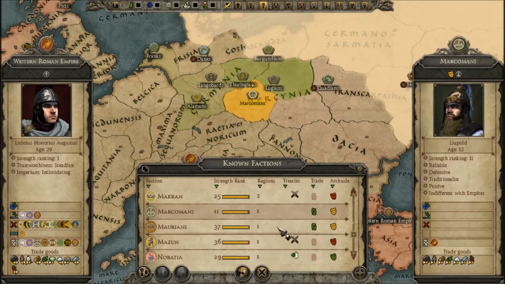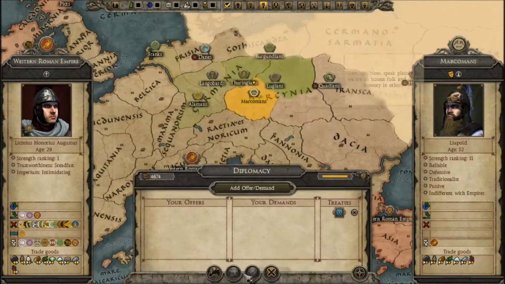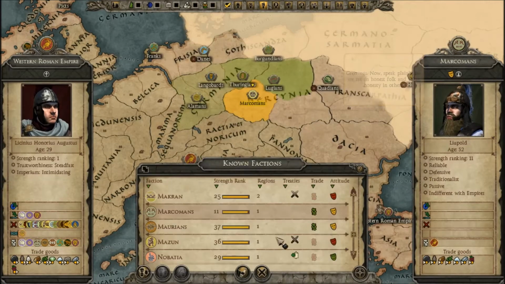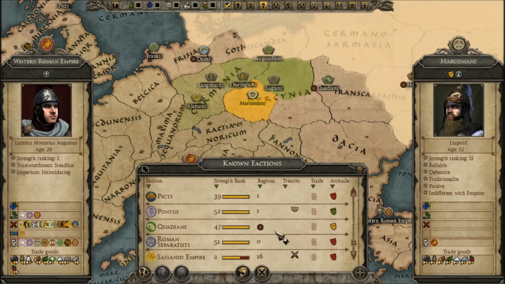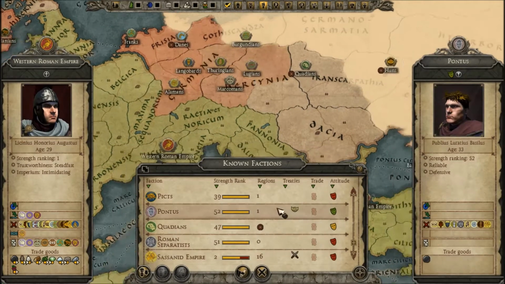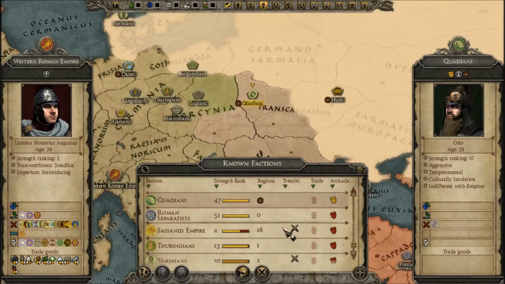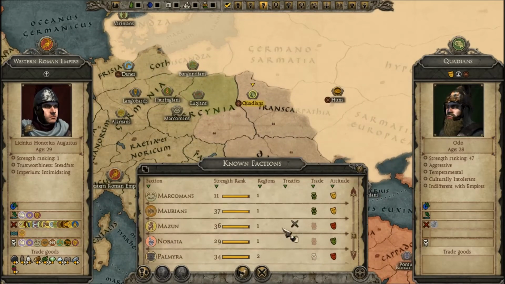Markomans. I wonder if they'd pay me for a non-aggression pact. No. No, they would not. Pontus, we have a non-aggression pact with them. They're at war with a lot of people, though, so I don't want to take that up to an alliance.